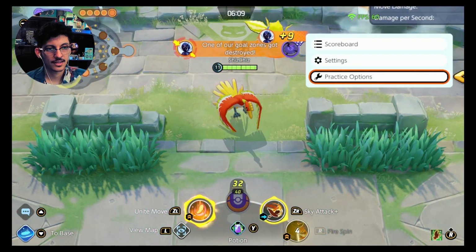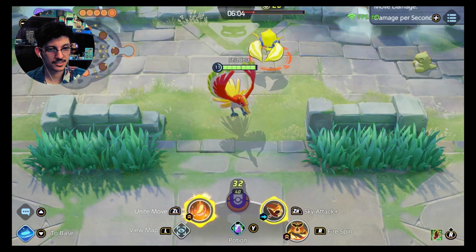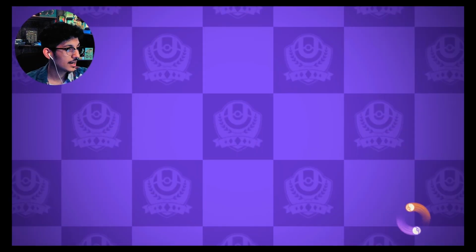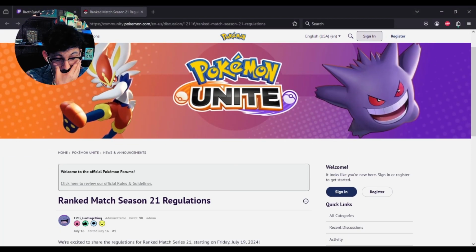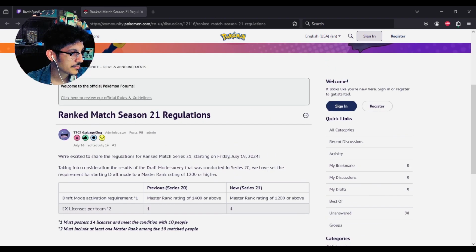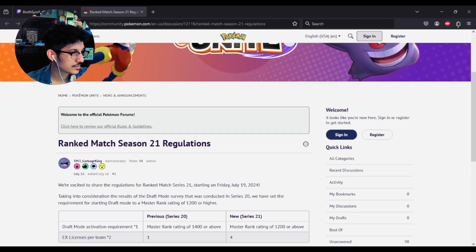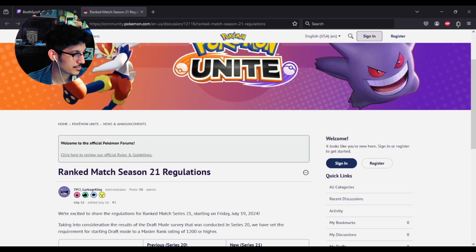Alright, enough of that. If you've been seeing all the stuff, Ho-Oh has the potential to be cracked, per usual. One of the biggest things, though, is the website stopped updating in 2023, so they just only put stuff on the Pokemon homepage. This is the Season 21 regulation. Going into Season 21 of Ranked, draft mode is back on 1200 for Masters, and now pretty much all the EXs are allowed back in, so that's fantastic. Love that.